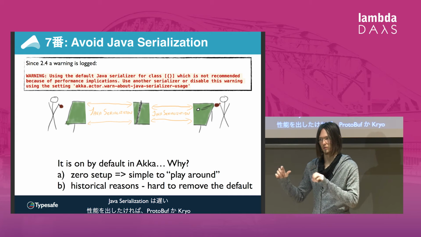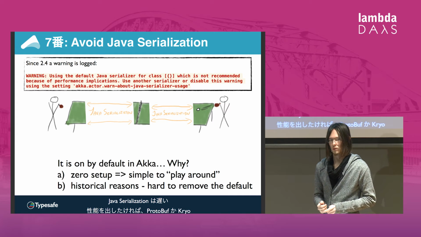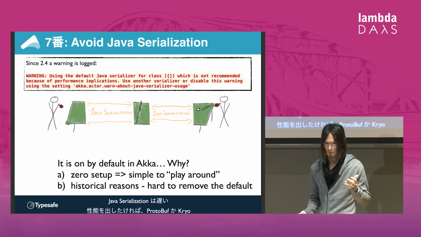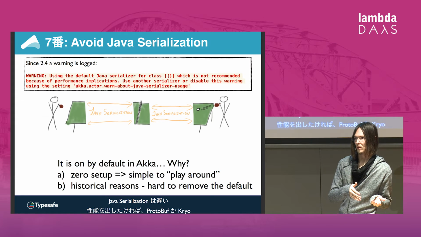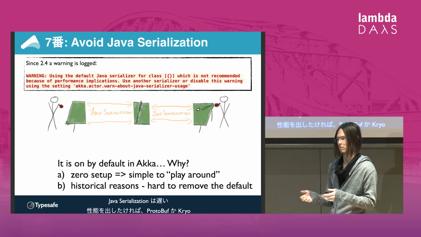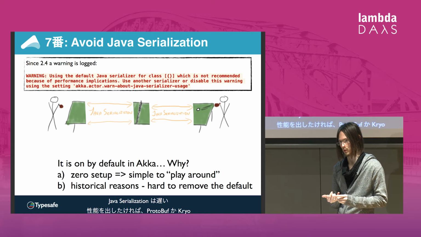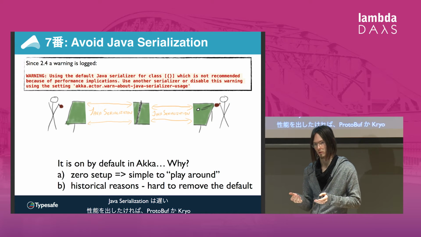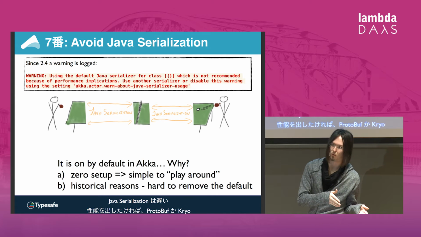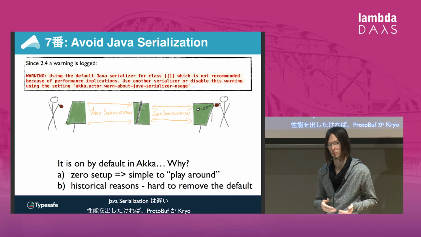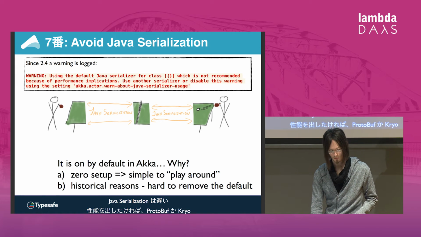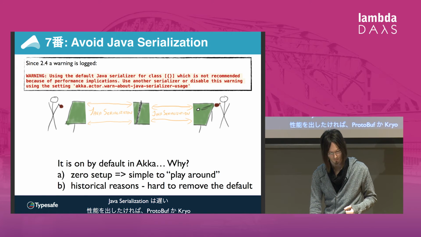You'll notice that there is no magical, like, just do this instead in the warning. Well, that's because sometimes you want to take a little bit more development overhead, for example, Protobuf, and sometimes you don't. So, for example, with Kryo, it's relatively easy to set it up. But it's always a decision of how much pain am I willing to take to get more throughput, right? So I don't have the answer for you. We would have to talk, well, how much pain are you able to swallow?